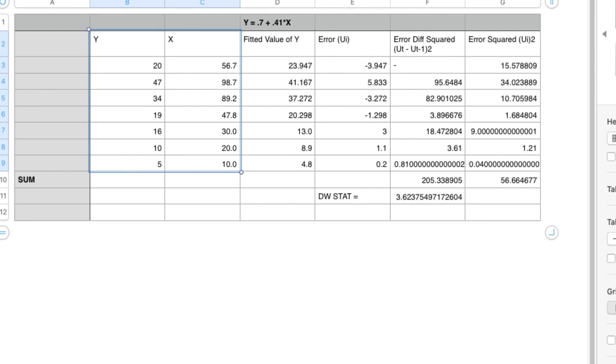I'm going to explain in the next lecture how you interpret this value of the Durbin-Watson statistic. What does it mean to have a DW statistic equal to 3.62? We'll explain that. But before we end, there is one point you need to keep in mind. Look at the column for error difference squared and the column for error squared. Essentially you see that in the error difference squared column I have one term less, whereas in the error squared column I have all the terms corresponding to all the rows. Now, this might matter when we have a small number of observations, but when you have a large number of observations, this will not be a very important factor.